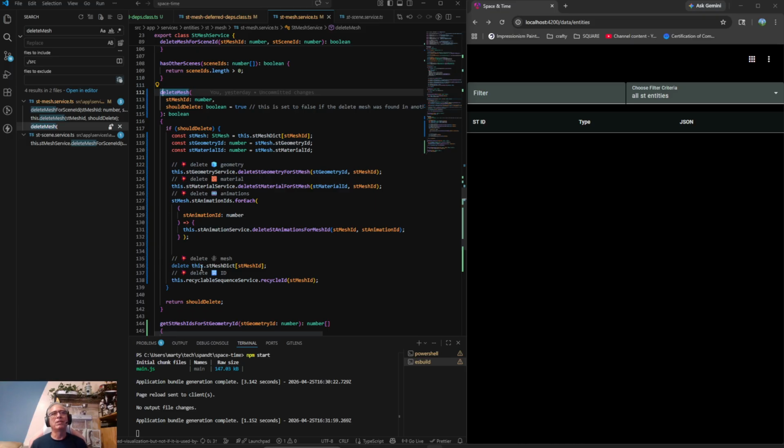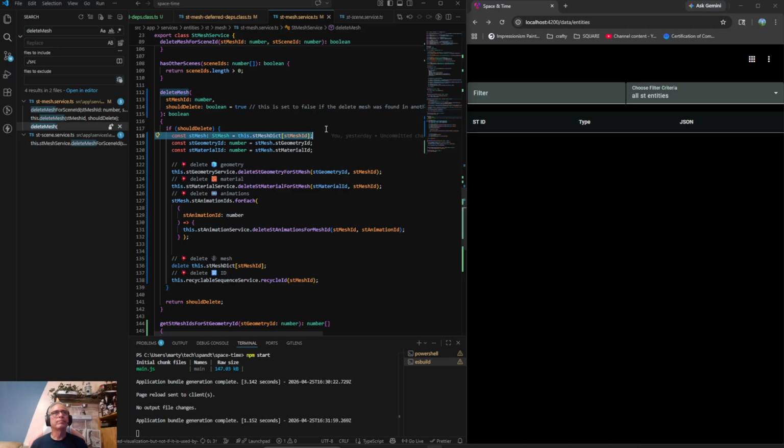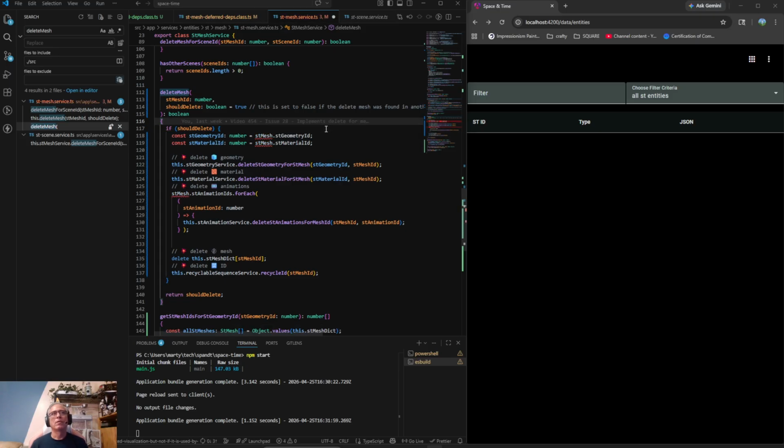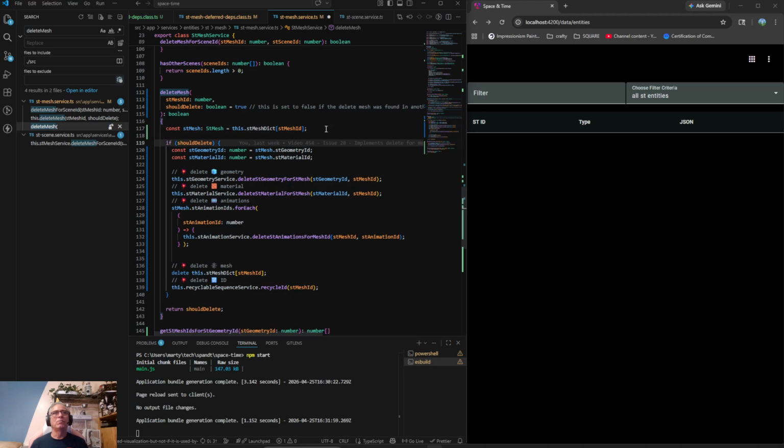We could pass the whole thing in, but that's going to be a bit of a pain in the butt because this is probably going to change. So I think what we should do actually is make this like this. So we get an instance of our actual mesh there. And then if should delete, and st mesh. Now you could make a pretty compelling argument that this line of code is not necessary if should delete is false, so we shouldn't have it.